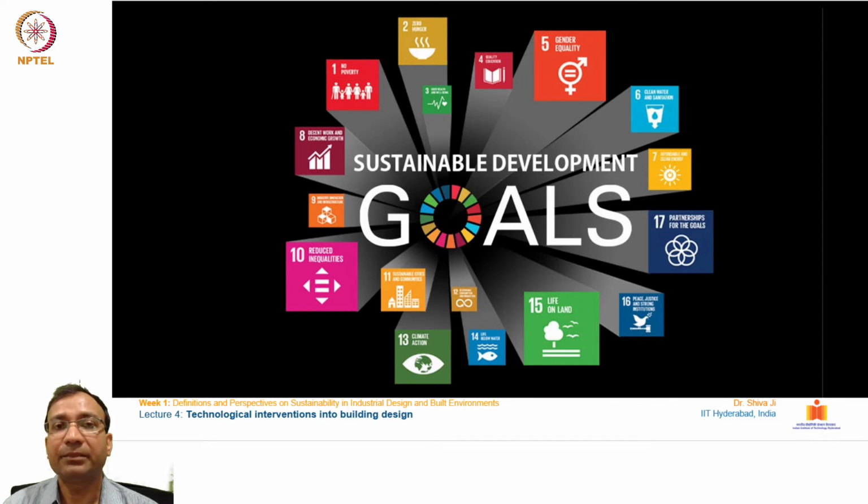They have a representative graphic for each of these 17 SDGs, and they come in this spectrum, in this color combination you can see over here, and they form a complete circle. So in itself it gives this notion, this idea of completeness, of having a complete and sensible sustainable system by addressing all of these concerns.